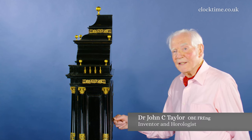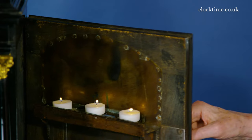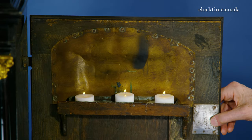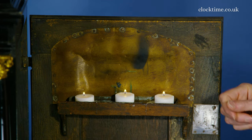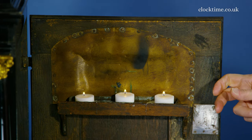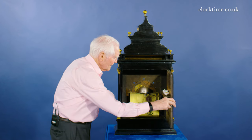And if I unlock the back, we can open it up and see the candles inside. At least a nod to health and safety. Here's the brass plate to stop the back catching fire. So opening the back door to see the back plate.